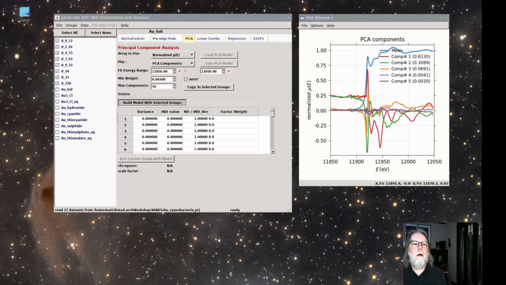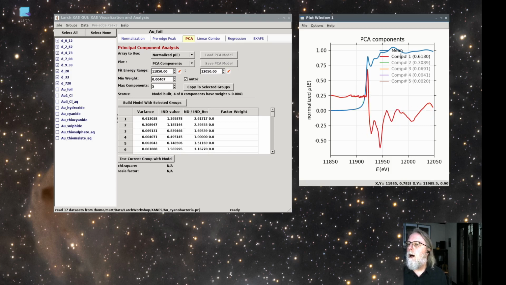And now when we do that, we get a plot. We get sort of two things that come up. I'll show them one at a time. We get a plot here that shows the components. So if we think about what the components should be for these data sets, obviously we could take the mean of the data, and that's like the major component. The XANES starts at 0, there's a step.